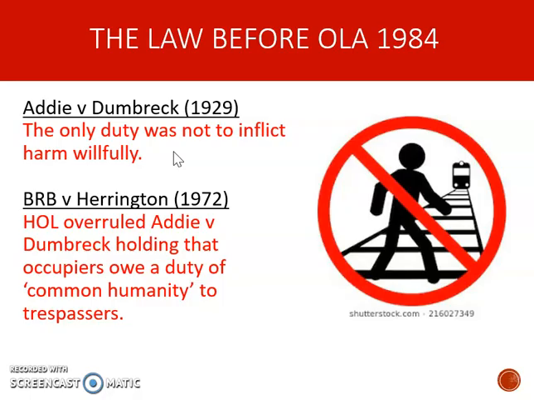Now, in that instance, the little boy was a trespasser because he shouldn't have gone through the fence and he shouldn't have been on the railway line. But the railway company should arguably have kept that fence maintained. But they were held not to be liable because at that time, the only duty to trespassers was not to inflict harm willfully. So basically, because they hadn't thrown him on the track, they weren't liable for his injuries. Now that's seen as pretty harsh.